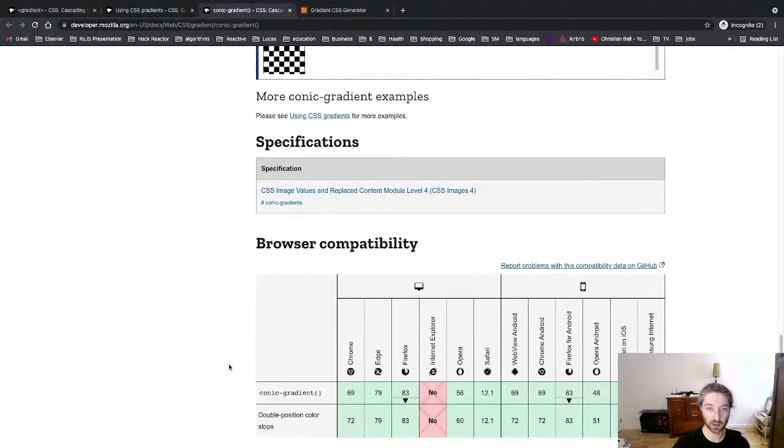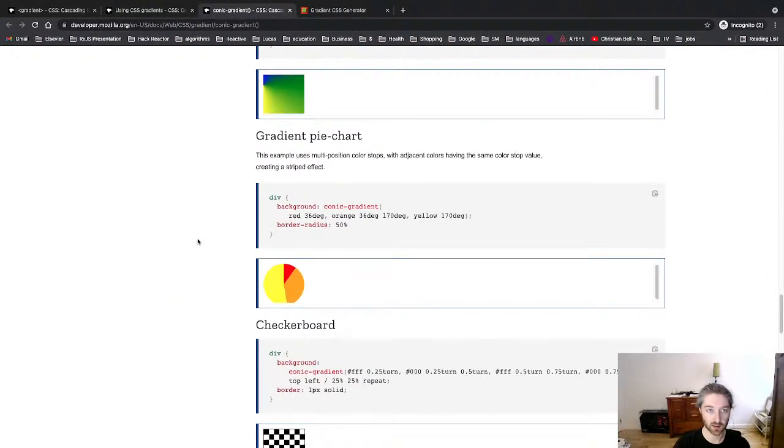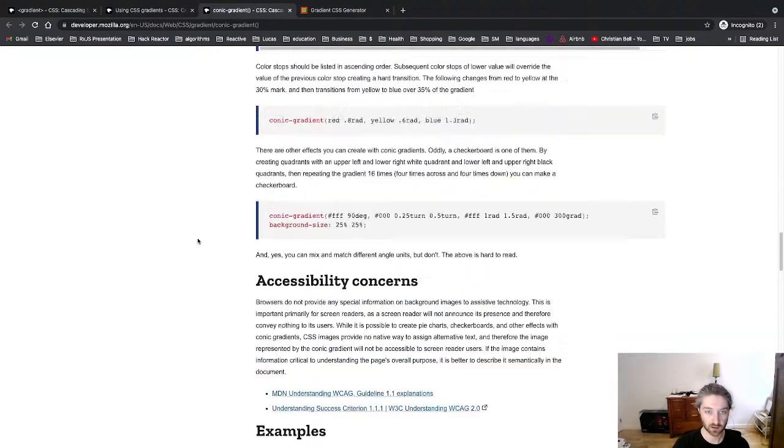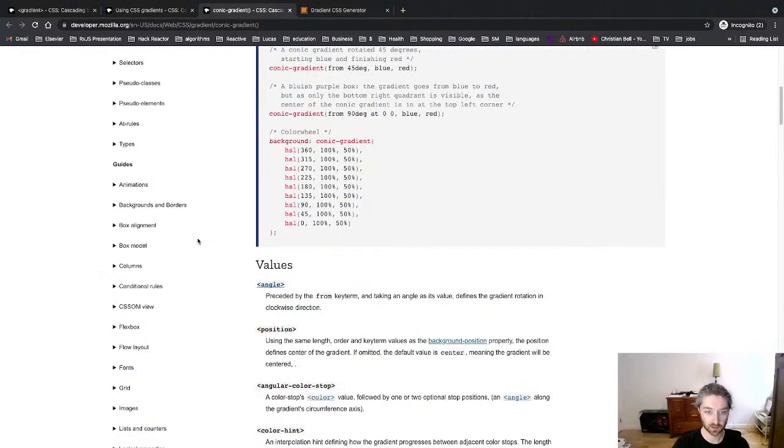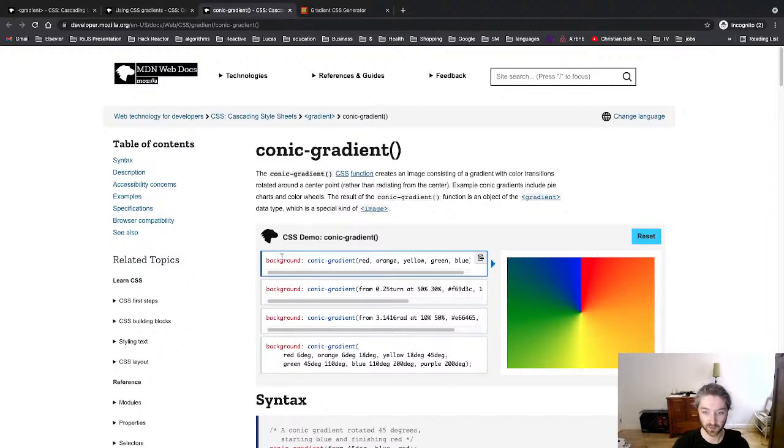Let me look at the example they give here for conic gradient.